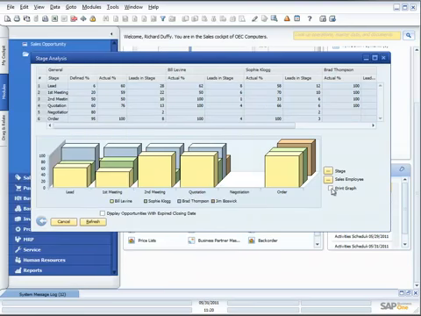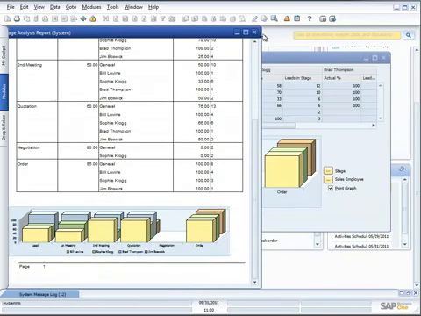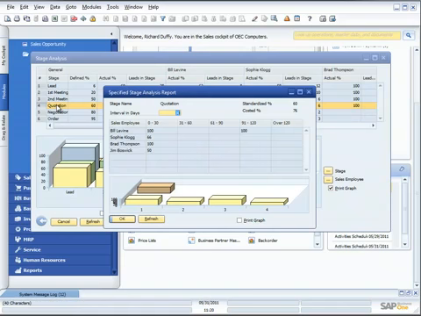Again, I can print the graph and I can do that report again, and there is that information along with the graph. The way that Business One does its reporting, we believe, is a little bit more intuitive than other systems that force you to print out report after report after report and then go back and drill down. So let's say, for example, in my quotation phase, I actually have a number of sales opportunities there. So all I need to do is double click on the quotation name, and now I get a specific drill down showing me how many opportunities I've got in the quotation phase.